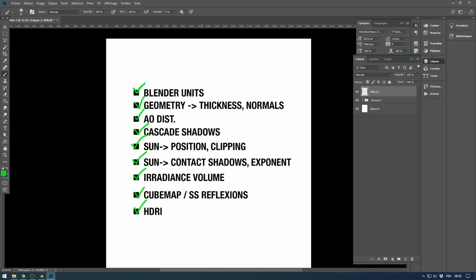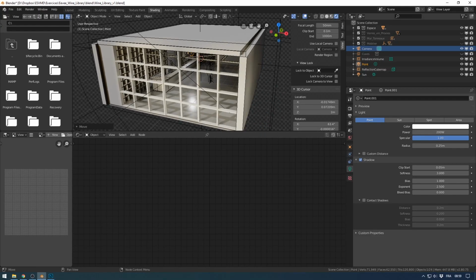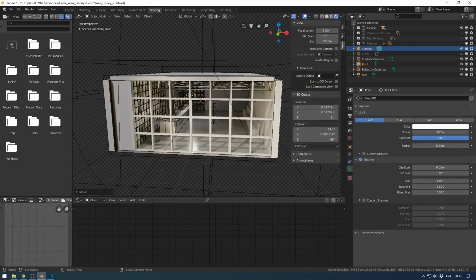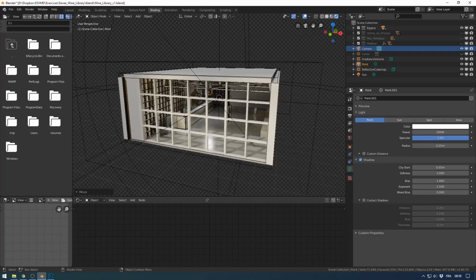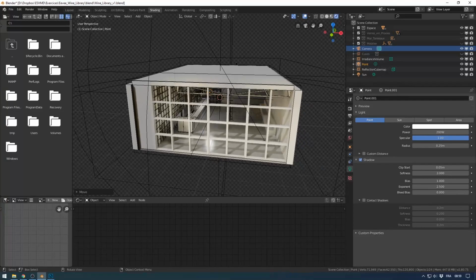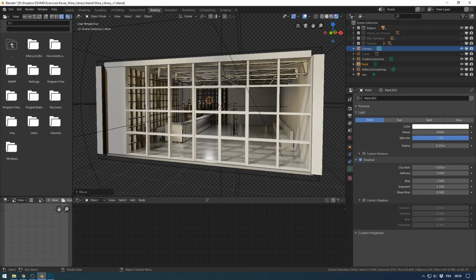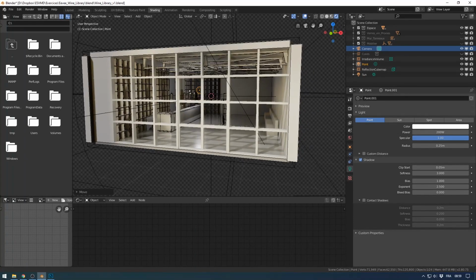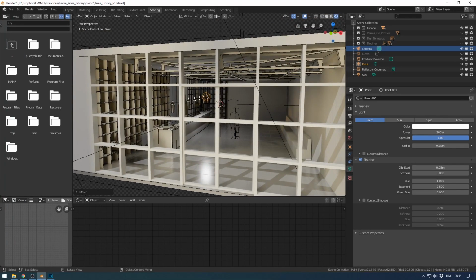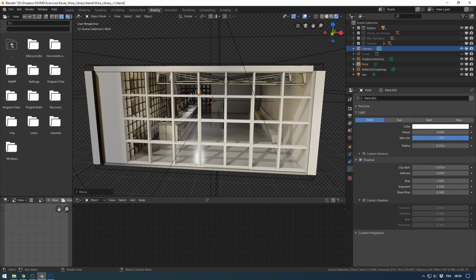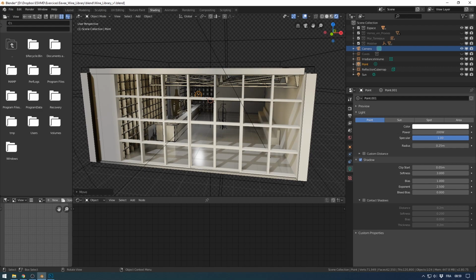I think I have now respected the list, and I have all the elements in my scene to start enhancing this scene with materials, with specific lighting inside, to create the complete scene. But it's really important to set up this scene correctly before going further in the work. So the next step will be the materials, and probably the way of putting a lot of objects in a scene like this. Okay, with the chair, the bottles, the glass, everything, the storage, and there are also some tips useful for both Eevee and Cycles, especially if you work on a slow computer, and we will see that in the next video.